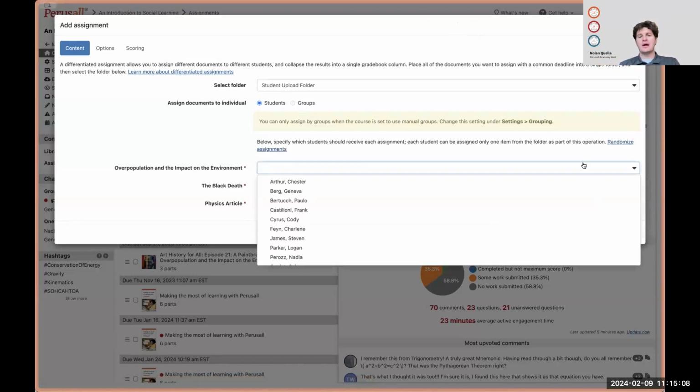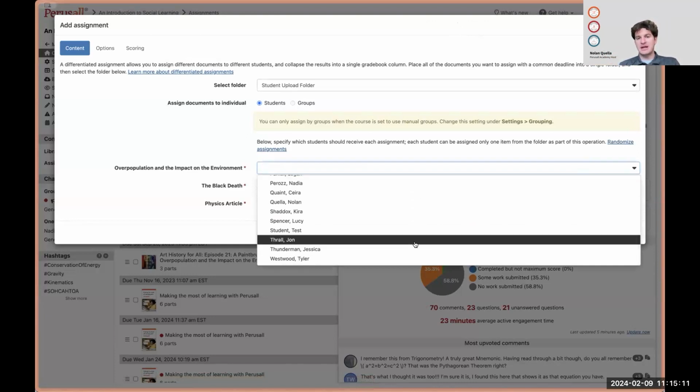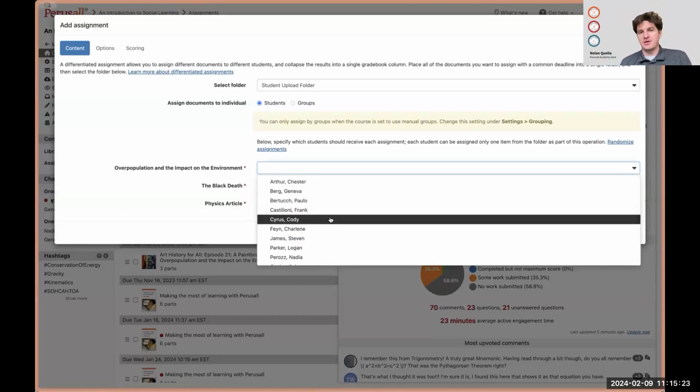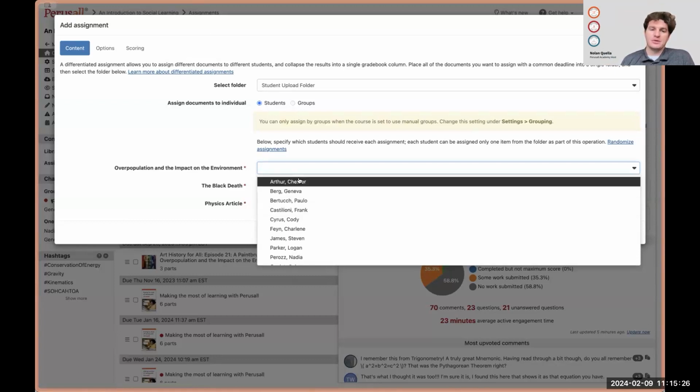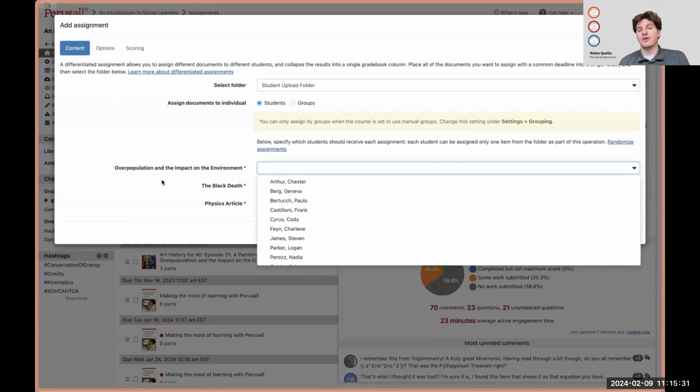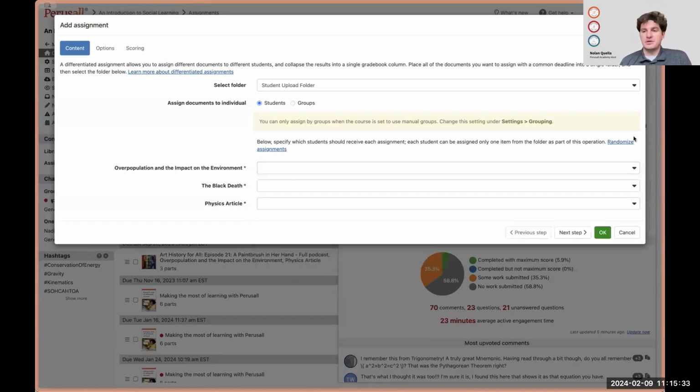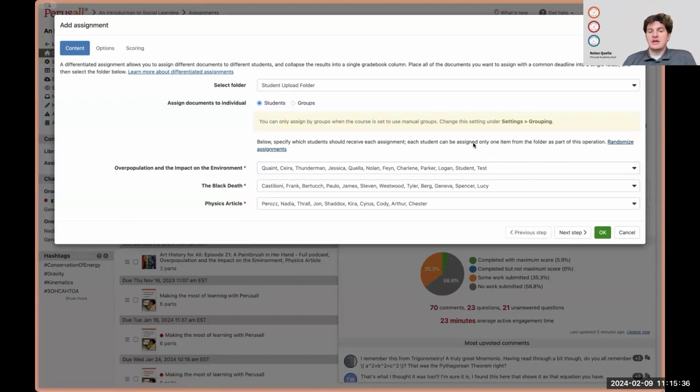But a lot of instructors will actually go through the process of manually assigning if the roster allows for that. If you have a larger enrollment course, it doesn't work quite as well if you have to manually assign a couple hundred students. But with smaller rosters, where we do find peer review assignments being utilized, manual assignment is a pretty solid go-to, because you can ensure that you don't put the author on their own work. For this example, we can randomize. You get your students assigned to those particular pieces of material, make sure these are the students that you want evaluating each, and you get it all set.